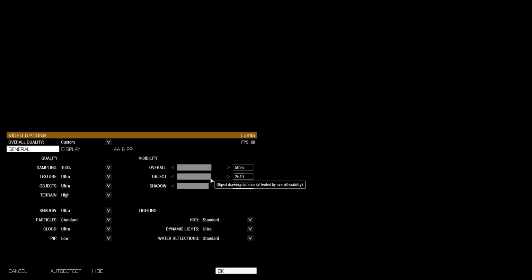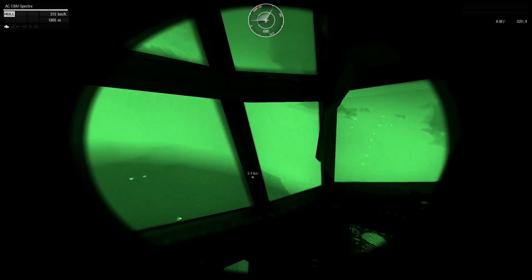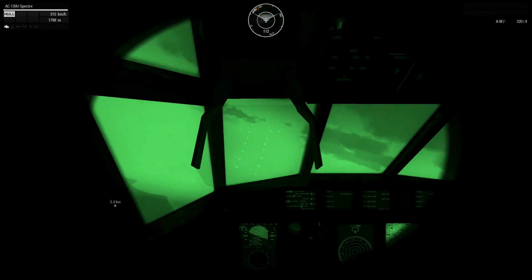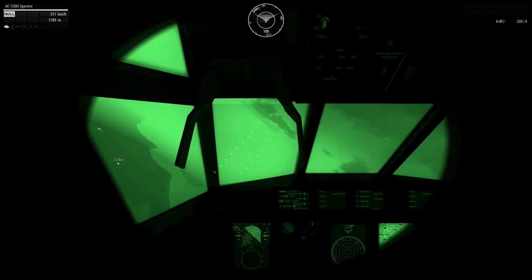So actually object draw distance could do with being a bit higher, just to ensure that we're going to see everything we need to see, because that's the thing, when you're high up in the sky it's not just the actual view distance, you need to make sure the object draw distance is high, and that's where you can suffer sometimes. Right, now as I approach this area right here, I still need to kind of bank off a little to the left, head north a bit more.